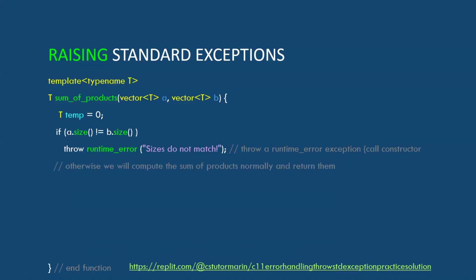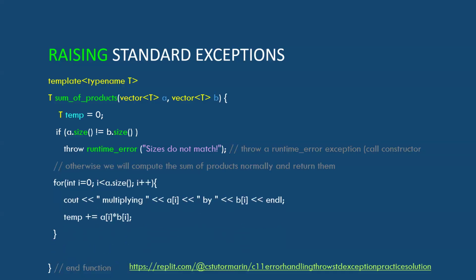Okay. So runtime error is kind of generic. I just kind of picked that one out of a box, but we could do that. That's throwing a standard exception type that comes from the base class exception, and its constructor accepts a message, right? That's all it really accepts. So it's just a little bit of a message. So maybe it doesn't do all the fancy things we wanted, but we can kind of get away with that.